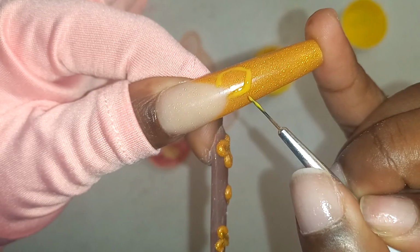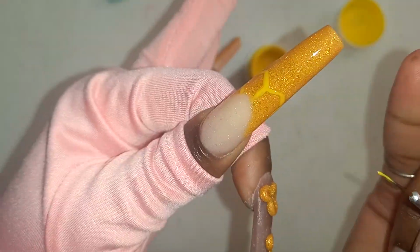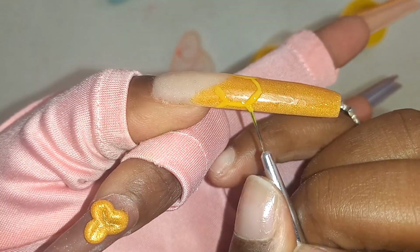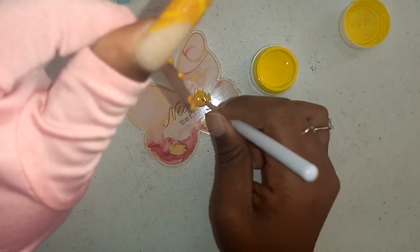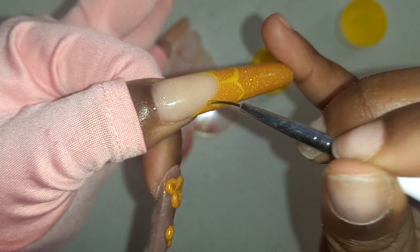So I don't know if I should cure every time I draw one of these or not. I think that is fine. I don't know if I should draw the, okay, let me draw the French line, just to enhance it so that this isn't awkward, right? Maybe I should use glitter. I think I should use glitter.